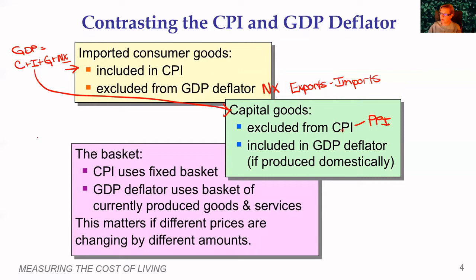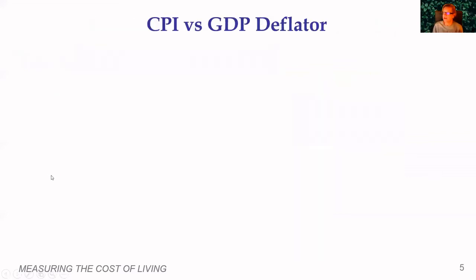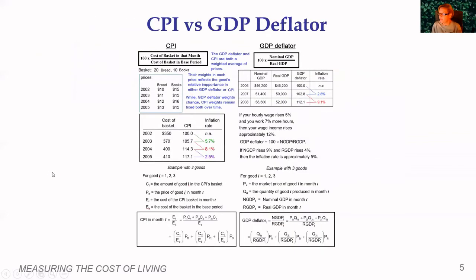The last one is the way we calculate it. So remember, in the Consumer Price Index, the quantity was held constant in the base. In the GDP deflator, price is constant in the base. So the actual calculation of the two is a bit different. So let's go ahead and try our hand at these. This is another nice way to take a look at the difference between the two. Again, the math can be a lot more complicated than what we are doing in our course, but I thought this would give you a good representation of comparing and contrasting the two.